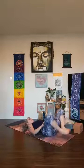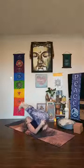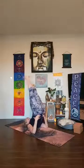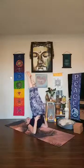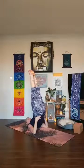If you would rather take a different inversion other than Viparita Karani, you can always support your lower back with your hands. Take a plow pose or maybe a shoulder stand. It's not too hard on your neck. Supporting your lower back with your hands.